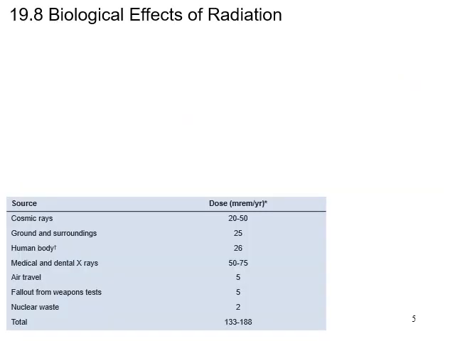Let's keep on going with biological effects of radiation. Now, talking about those criticality incidents. A criticality incident was where a sample of uranium or some sort of radioactive material went critical, in which particles were given off in a burst of radiation. And that burst of radiation a lot of times was neutrons. And those neutrons were given off, and then they just basically shot through whether it was a person or whatever, and then broke bonds and caused ionization to occur, which breaks down the subject.